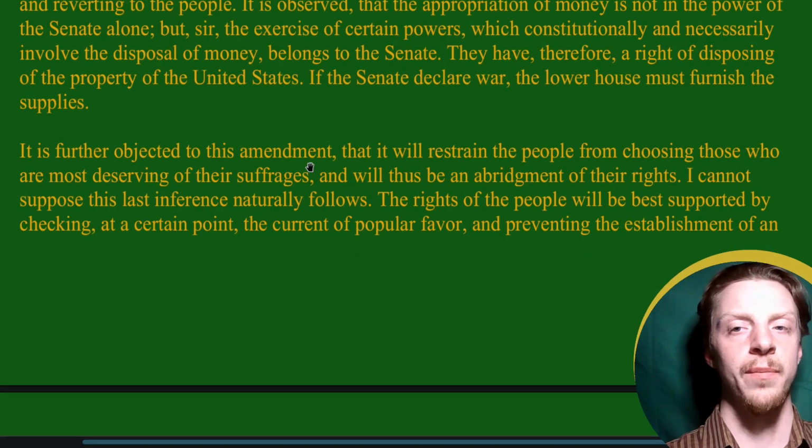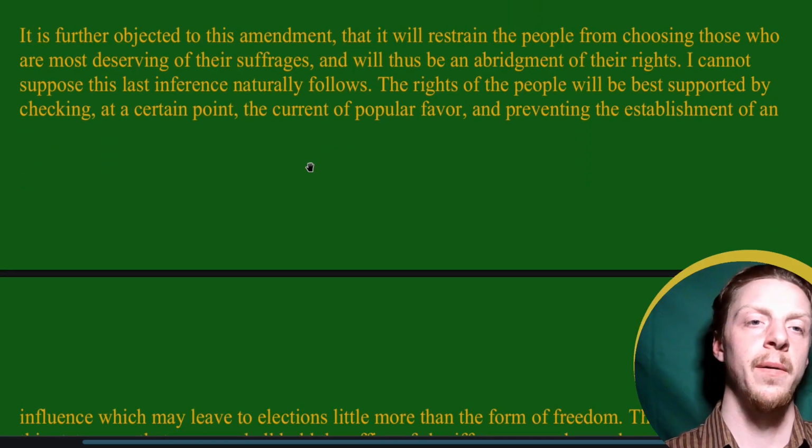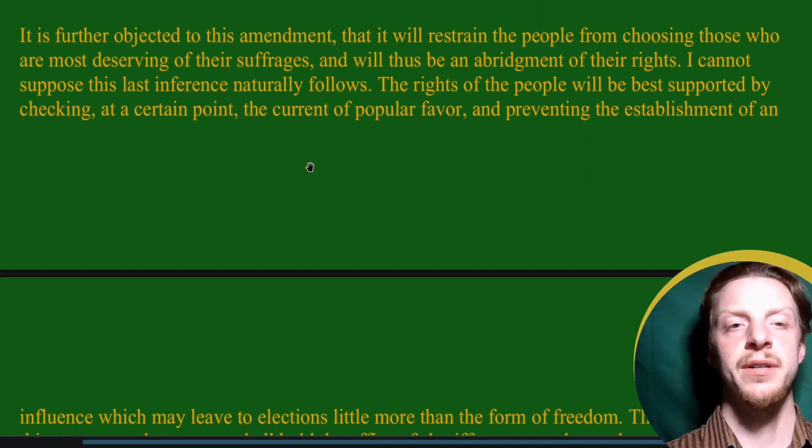They have, therefore, a right of disposing of the property of the United States. If the Senate declare war, the lower house must furnish the supplies. It is further objected to this amendment that it will restrain the people from choosing those who are most deserving of their suffrages, and will thus be an abridgment of their rights. I cannot suppose this last inference naturally flows.